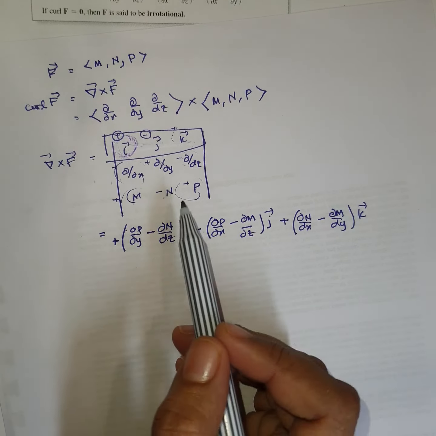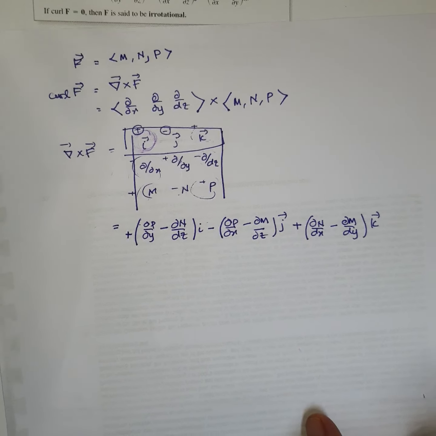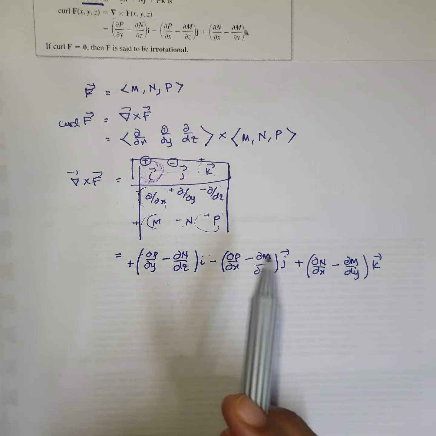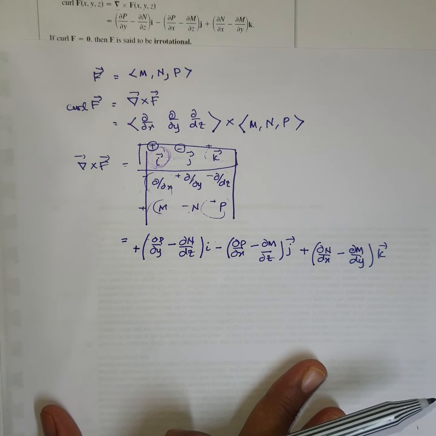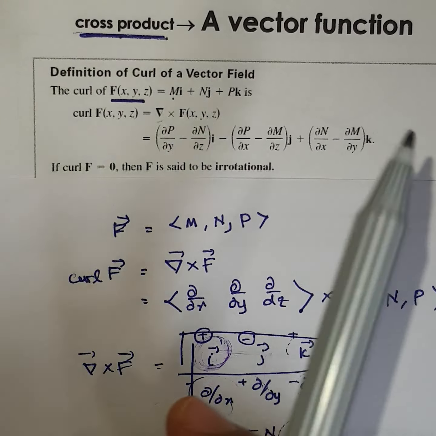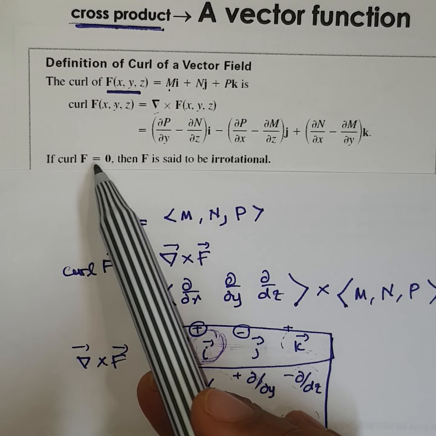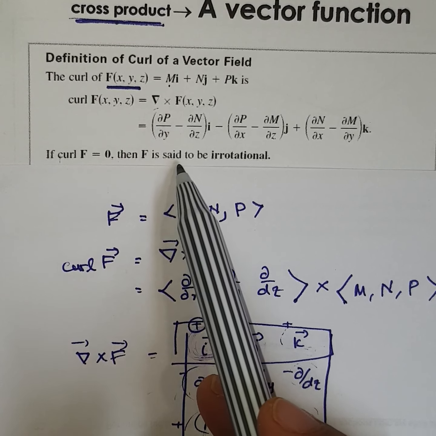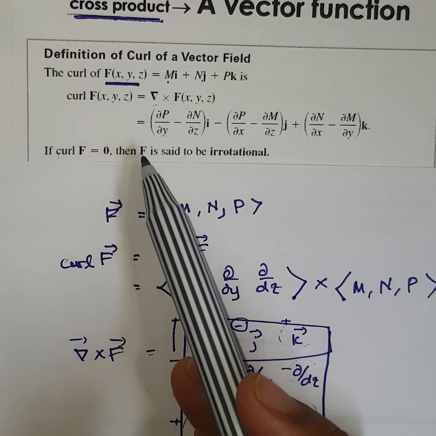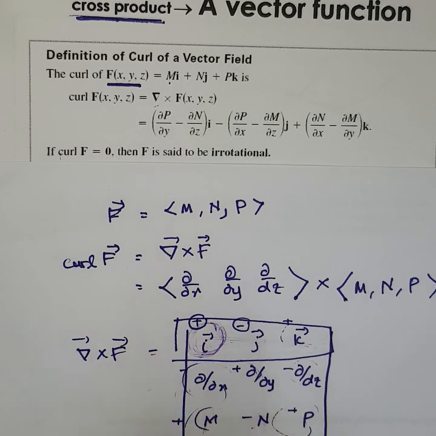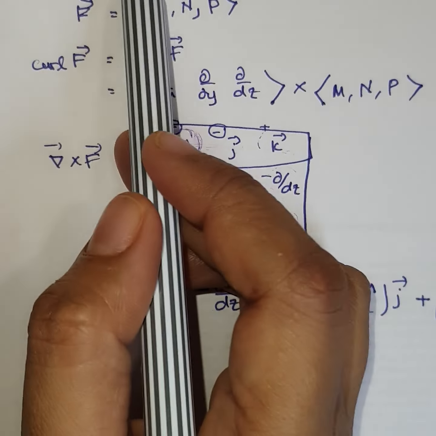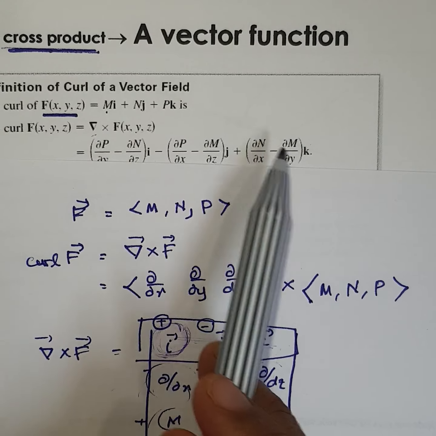Okay, so inilah dia. Maksudnya this is how you got the formula. You see, it's the same thing. Okay, this one and this one. Alright, so okay, dekat sini dia ada mention if curl f is 0, then f is irrotational. There's no curl involved if your curl is 0. Okay, so I think that's the introduction. Maksudnya, I would advise you to just use the matrix. Tak payah nak hafal this particular formula.